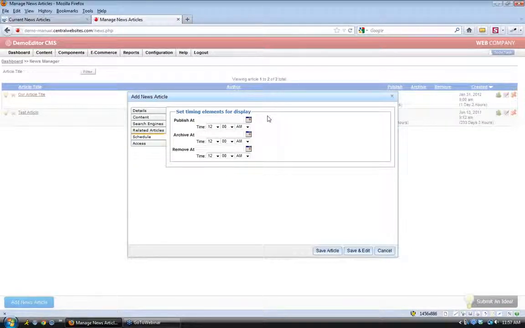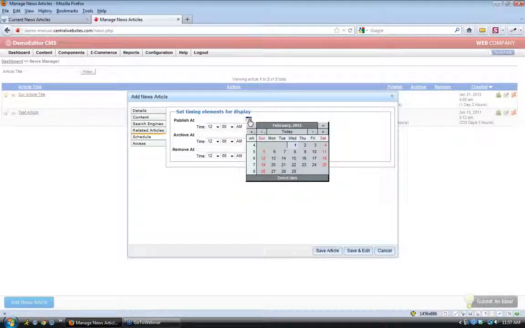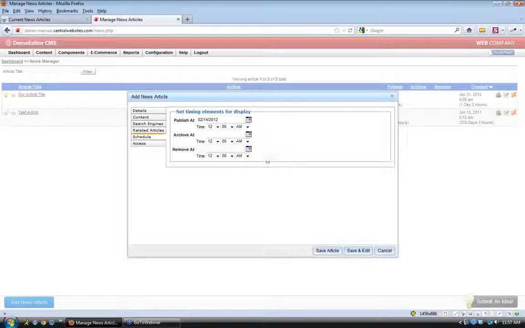Let's say you have 5 press releases that you want to add to your website, and you have time Monday to go in and add those press releases. You don't want them to show up all at once on your website to overwhelm your readers. So you can actually future date your news articles by selecting the date that you want it to show up on your site and then selecting a specific time.